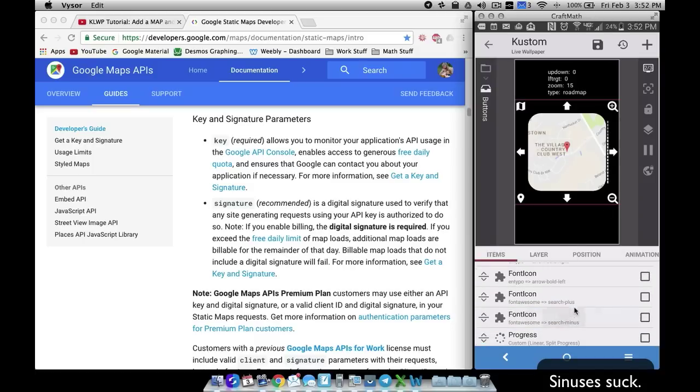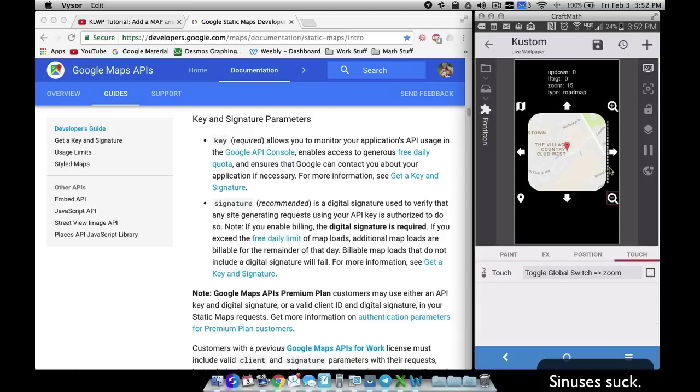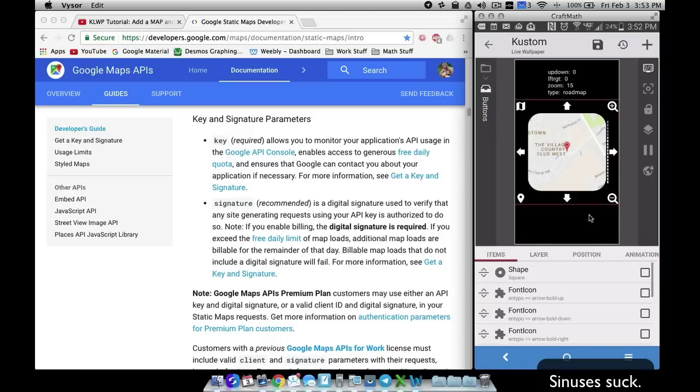That is going to be this one right here, search minus. I have its touch set to toggle the global switch zoom, previous value. That's what's going to let us count backwards. Notice this here says zoom is 15, 14, 13, 12, 11, and we can go all the way back to 20, and then it cycles through. That's why I like the list global variable just as much as the text one, because we don't have to use a cycle thing to knock it back to a certain value. However, don't get me wrong, the text global variable is still useful, and it will be useful in this video.